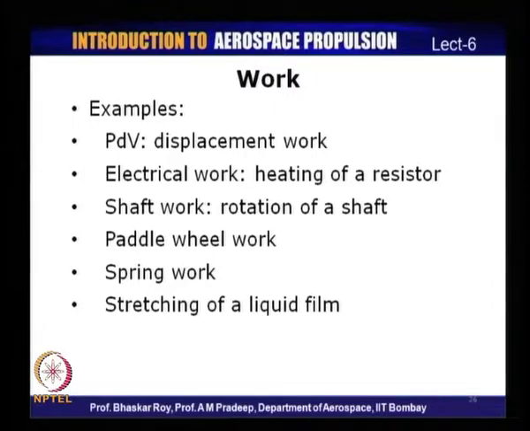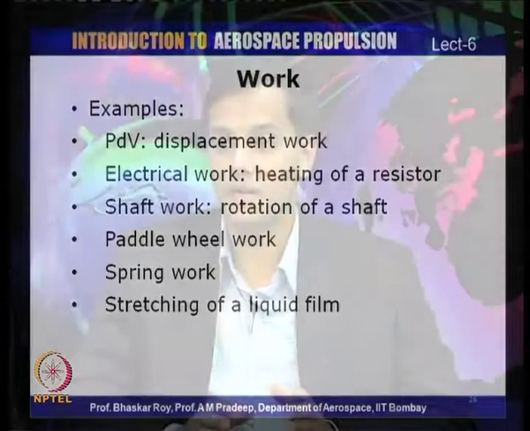Now, we shall look at some examples of different work interactions. What are the different types of work interactions that are possible between the system and its surroundings? There are different ways in which work interactions can be carried out between a system and its surroundings, and we shall look at one of these particular work interactions which is of interest to us as aerospace engineers, and that is known as the displacement work.